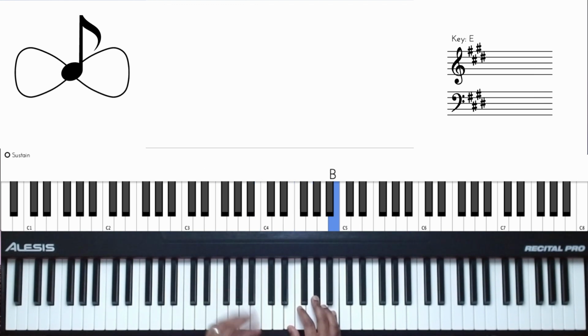5-3-1, 1-3-5. All right, so it's hard for me not to sing out. I sing all the time when I'm playing. Okay, but I'm trying to control that for you all.